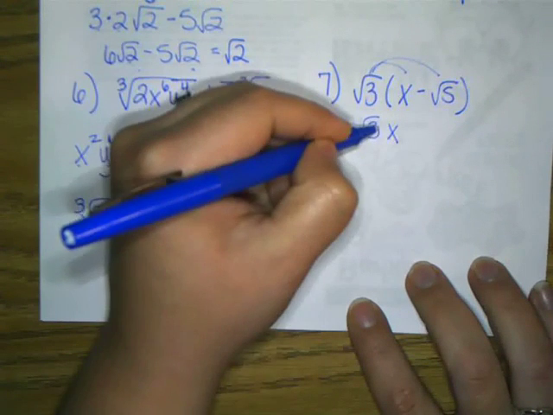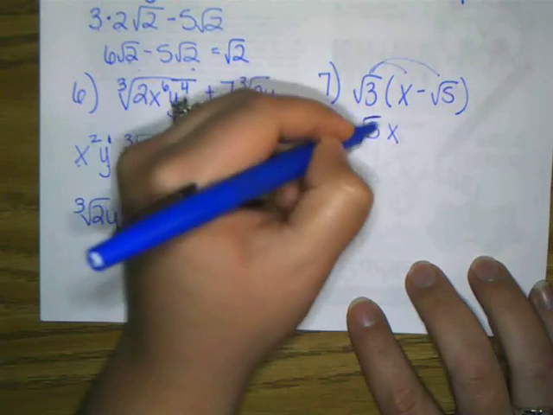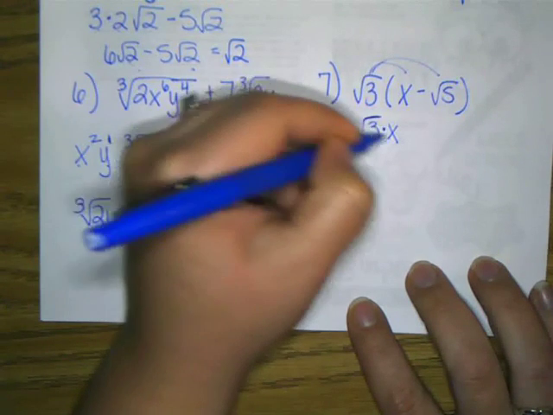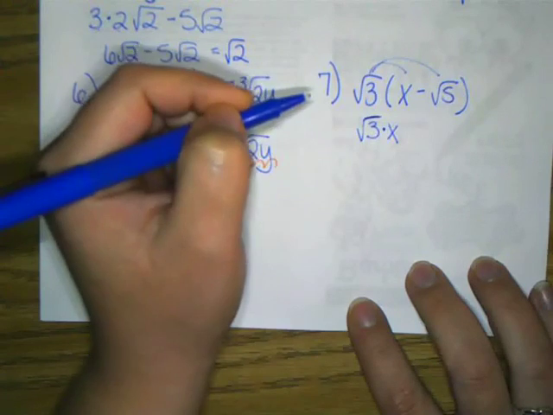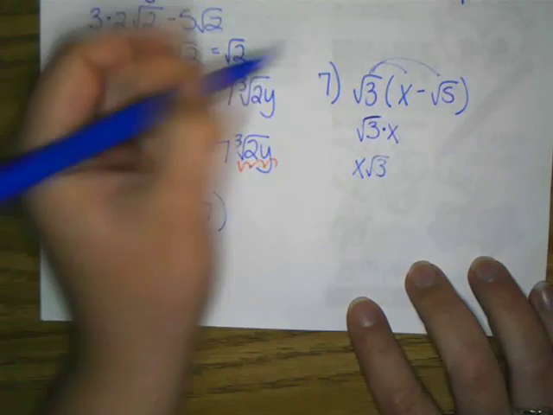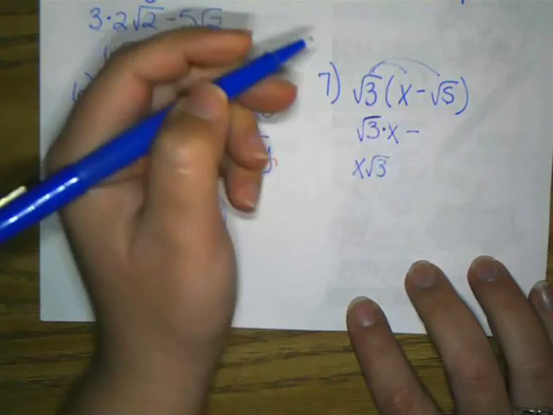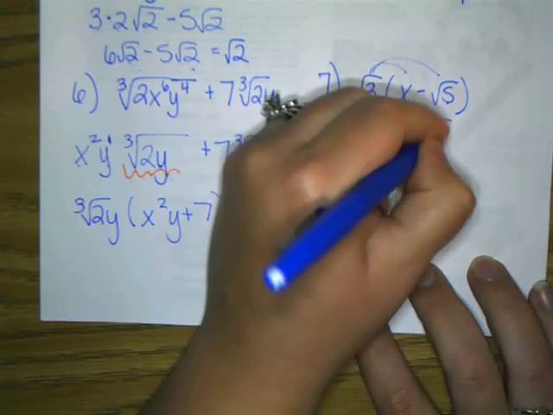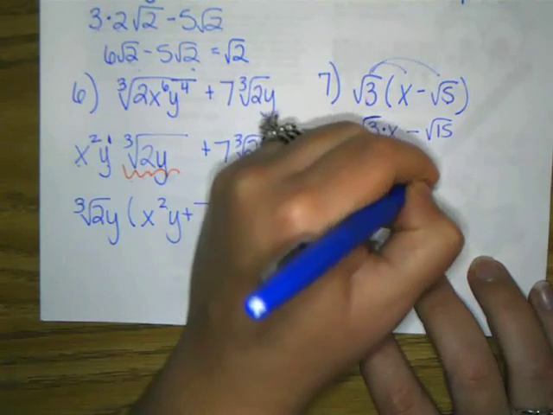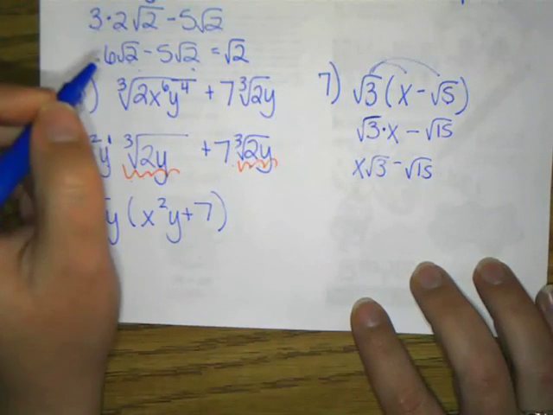Here's where I'm going to make you be really careful. If your square root bar falls over your x and it looks like the x is underneath it, it will be marked wrong. That is different. So I write the x in front and then I never have to worry. Minus square root of 3 times square root of 5, you just multiply, is square root of 15. So I'll accept either answer as long as you're neat for that top answer. Okay? Again, if there's any questions, please come see me.